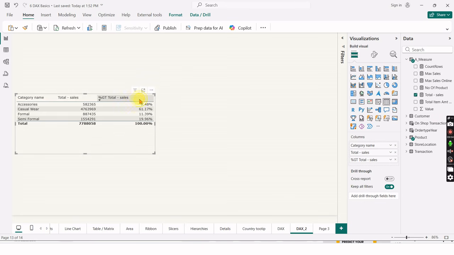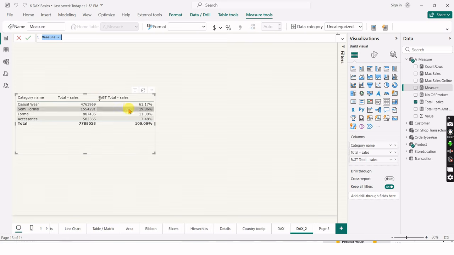Now the value against this total will be automatically divided. Now how can I achieve it by myself? I can write different DAX functions to do it. One way to write it is, let's try to get how this is calculating.